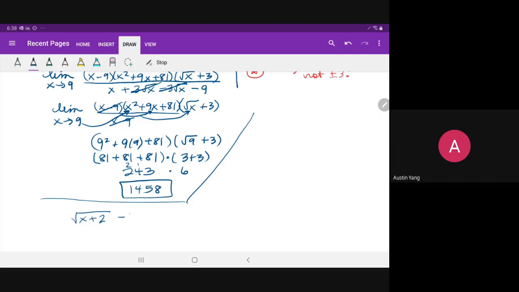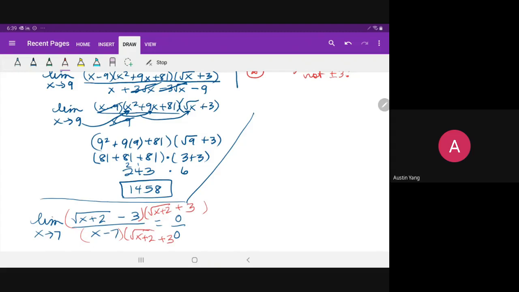Okay, say I had this, which would be 0 over 0. If I work this out, what I would actually do is multiply by the conjugate of the numerator. And we did that a long time ago in chapter one. And you guys probably thought, what in the world are we doing?